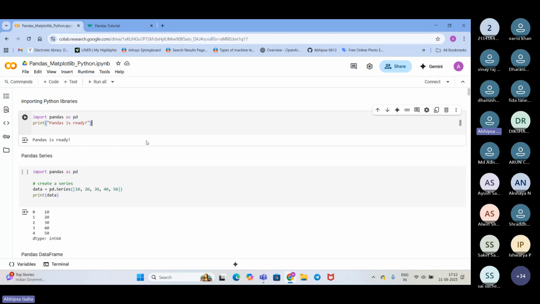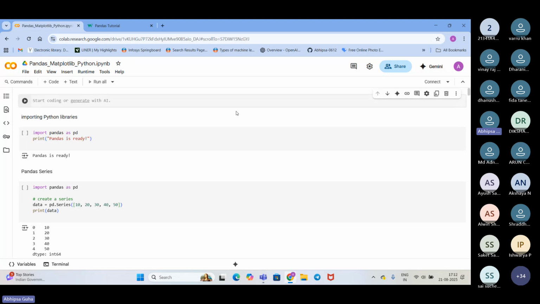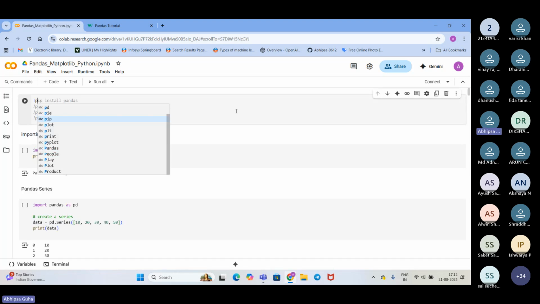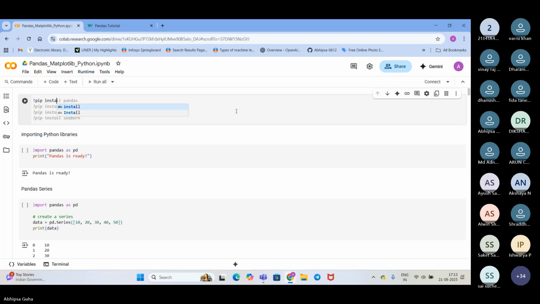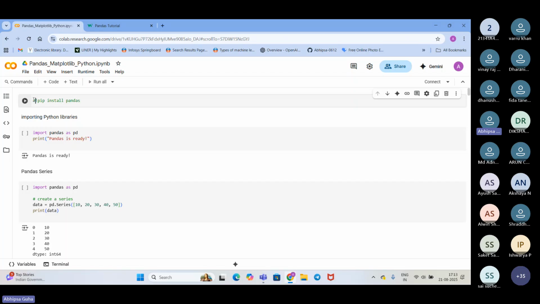We just have to write the code pip install pandas. Since it is already downloaded in my system, I'm not going ahead and downloading it, but if needed, you can install pandas in this format.